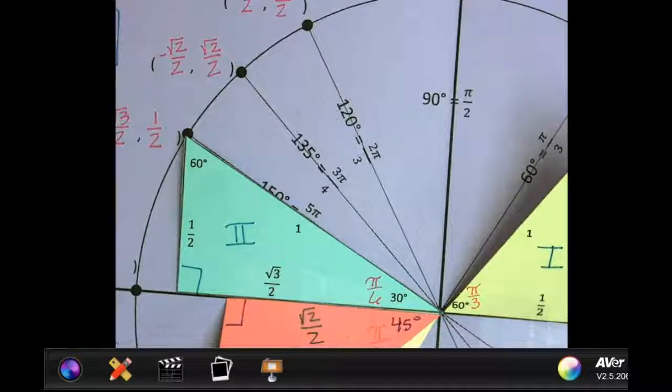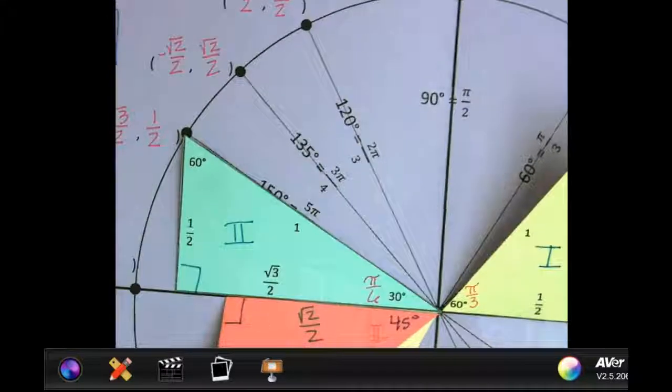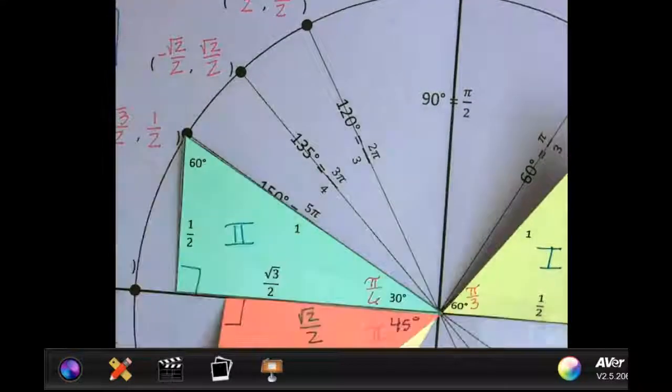Everybody okay with that? Do not lose this. It's going to be very important to you. So go ahead and glue or tape it in so that you don't lose it. And we're going to look at it some more tomorrow and talk about some more cool things happening with it.